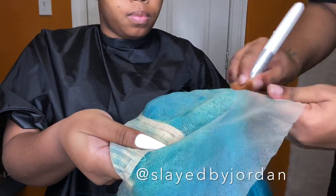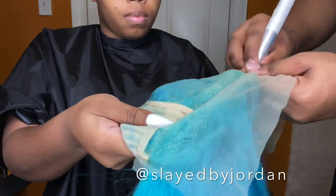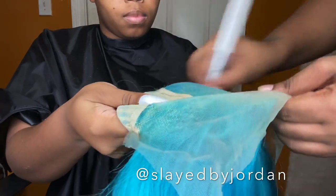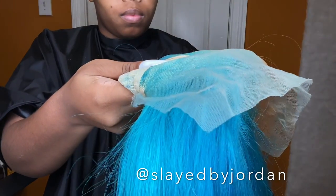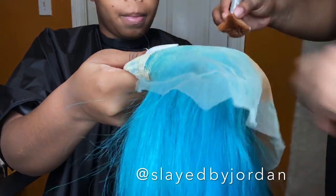So now I'm using my Ruby Kisses level 11. I don't know if I used the lightest or the darkest shade because, honey, I was talking so much, I forgot to look. But just use whatever is closer to your skin tone. I'm putting that all over the wig and then we're gonna start positioning this wig on her head and cutting out her ear tabs.